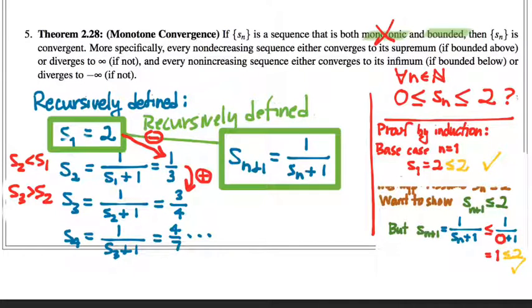We could have gotten away with just writing something like this. Because for all n, Sn plus 1 is equal to this, which is less than or equal to 2. Done. So we didn't need for this to be a proof by induction. But either way, we were able to show that this sequence is bounded. Since it's not monotonic, we can't use monotone convergence. But in other examples of recursively defined sequences, we can show, in fact, both of these claims are true using a proof by induction. And establishing both of those claims to be true will guarantee, then, that this sequence is convergent.